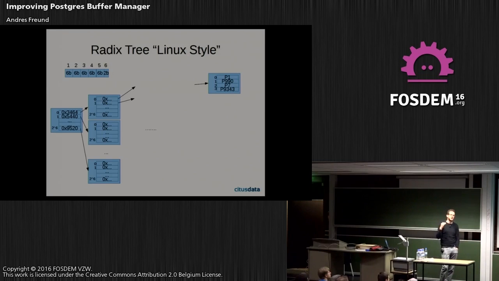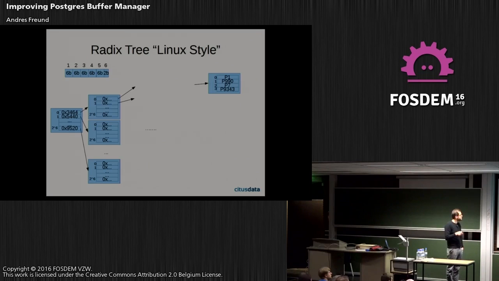And if your tree is not too deep, that actually is a pretty good data structure, because modern pipelining CPUs can actually do the next lookup while the old lookup is still processing. So you end up with such a tree, and then in the last level, you don't store pointers to the next level of the tree, because there's no next level. You say, okay, this entry is in buffer 1, or in buffer 999, or something like that.